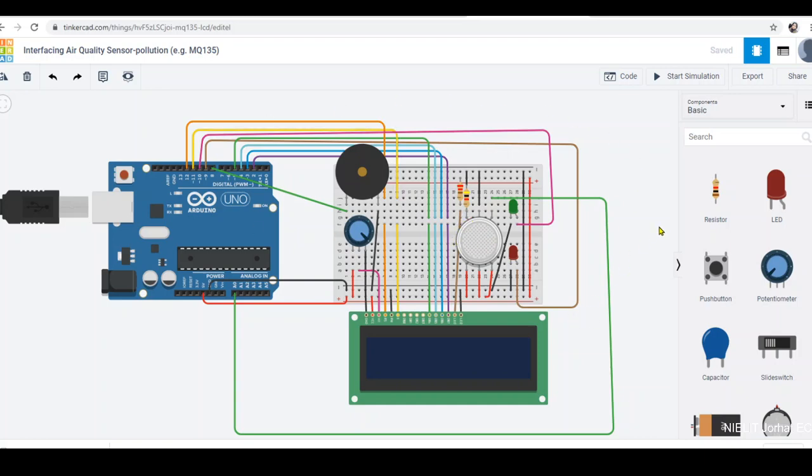So now, from the components, we are using an Arduino, an LCD board, and a potentiometer. This potentiometer is basically to drive this LCD for the brightness. We are going to use a buzzer, so that it gives an output signal, or it makes some sound to alert us about the situation of pollution. And also we will take one gas sensor which will monitor the level of pollution in the air.